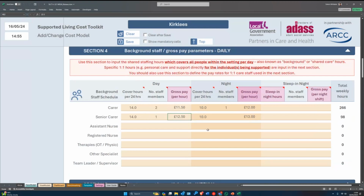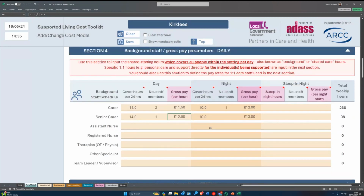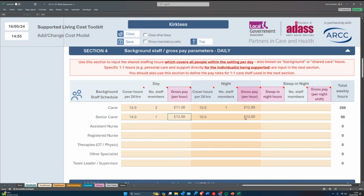primarily because it's quite an in-depth model as it is. So to add another parameter of pay rate separately for everything would just add even more complexity. So we try to keep it simple and say there's only one place where you have to really define a pay rate for a staff member.